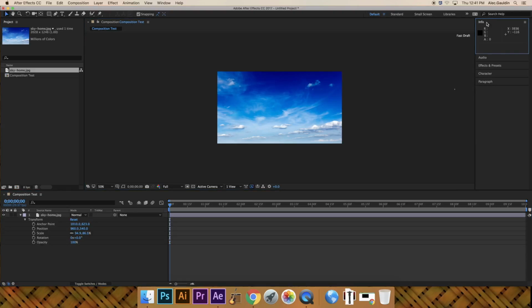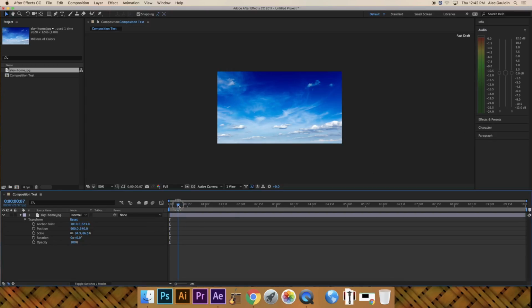So here are your libraries. Starting with Info, generally it'll just tell you your RGB, alpha channels, and X and Y coordinates for when you're looking at a certain point in an image. Audio, when you're working with audio, so any clips, anything like that. If you want to do some editing on a clip, but you want to fix the bass, you can do it here.